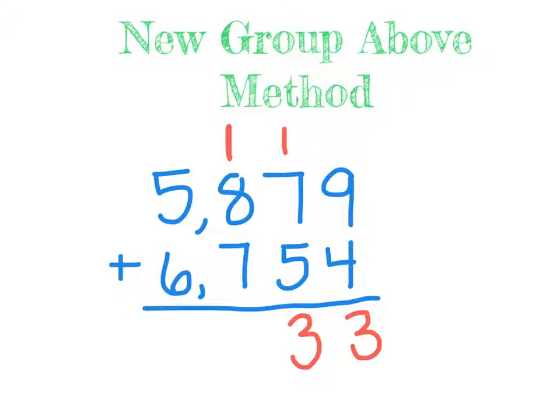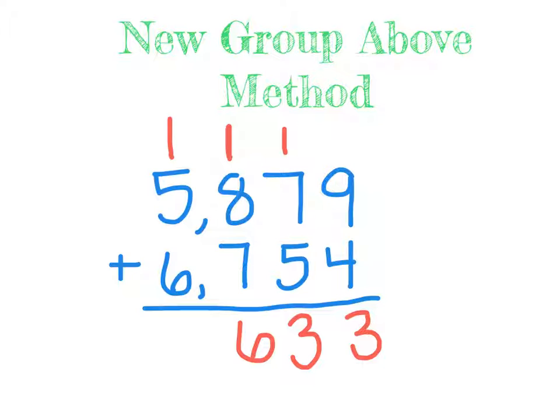Step 3 is now adding the hundreds place. So remember, I have that new 100 I made there, 8 and 7. I'm going to start with 8 plus 7, which equals 15. I'm going to add one more, which equals 16. I just made a new 1,000, so I'm going to carry my 1,000 to the thousands place.